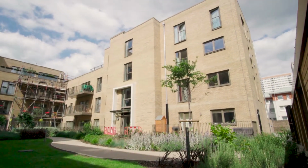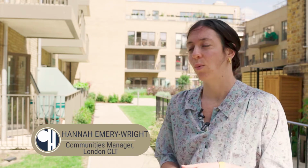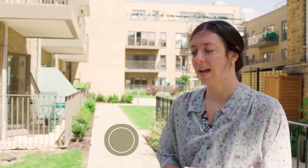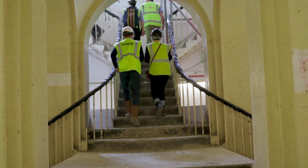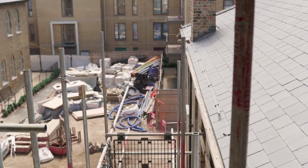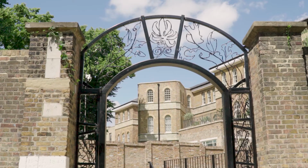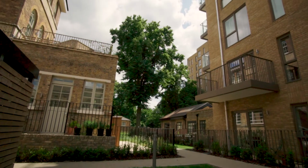So pre-Olympics, the London Mayor's Office asked London Citizens, a local community organising body, whether they would support the Olympic bid. Before agreeing to support the Olympic bid, the community had a certain number of asks. One of the promises from the Mayor's Office was that there would be a number of CLT homes. They wanted to see that the model worked, so St Clements was chosen as a flagship project or a pilot project to test the CLT model in an urban setting.